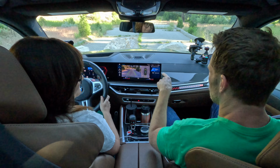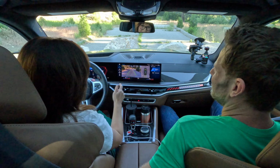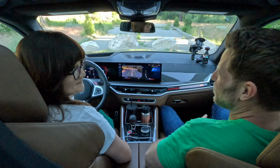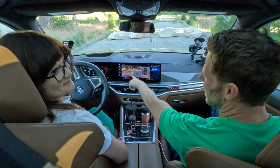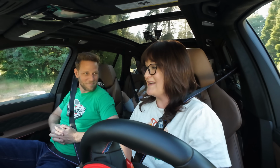As teased in the beginning of the video, there is a feature that the BMW X5 has that will make Sweetie ever so happy. Go ahead and put it in reverse. Over here we got Start Backup Assistant. Hit that. All you have to do is operate the accelerator and the brake, but it will steer the exact way you just came. Check it out, Sweetie. It's really cool too because it shows the mapping here on the rear camera. This is awesome. I hate backing out of places. Have you ever backed up with this level of confidence?